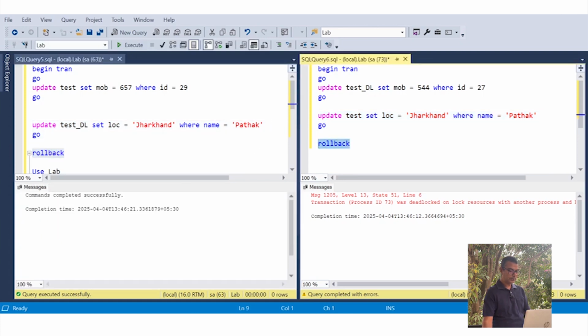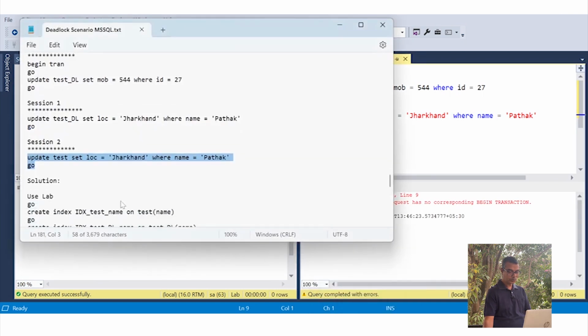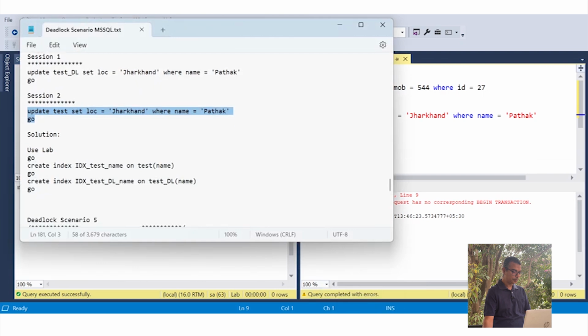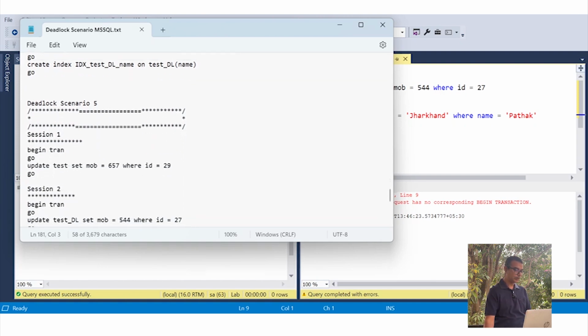To solve that, again this is dependent on the name column, right. So, we can use the index that we had used before, and that will work. I have already shown you how it worked. We had the index, so it worked fine. I do not think we need to show that again.